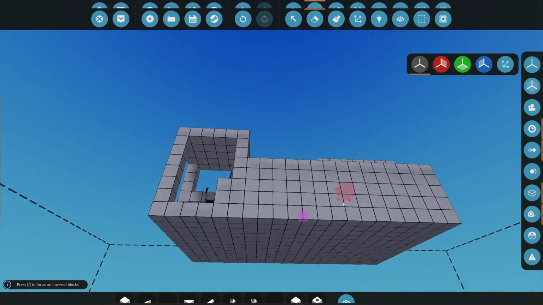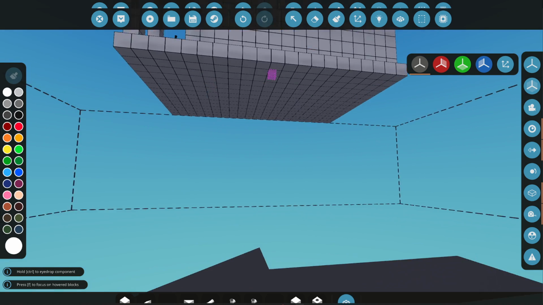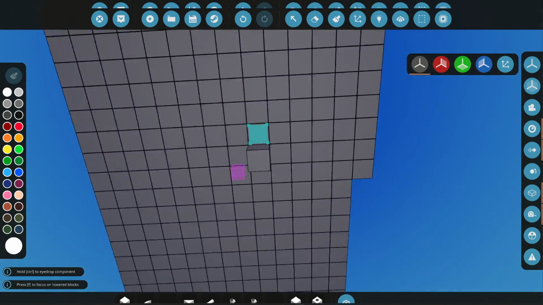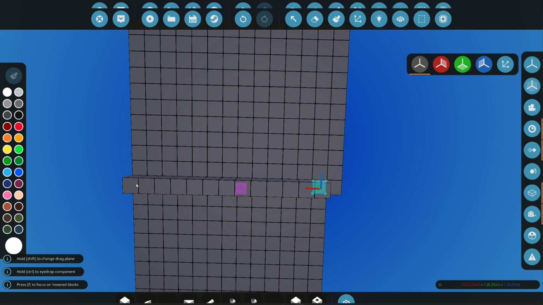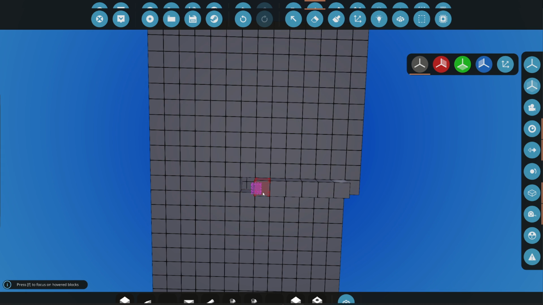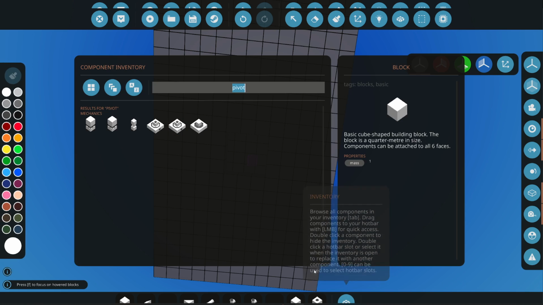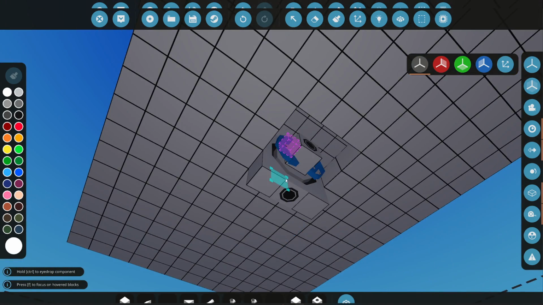So let's go ahead and do a quick measurement here. Hopefully this is an odd length. 21, perfect. So let's go 11. And that right there is going to be the center of the length. And then what's the width? The width is 13. So we're talking 7. So this here is the center. And so I want to work my pivot in there. And so I'm going to do a power pivot. This will allow me to transfer the engine power down to the tracks.